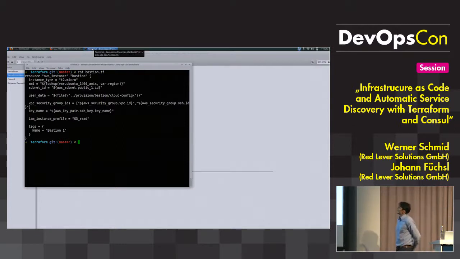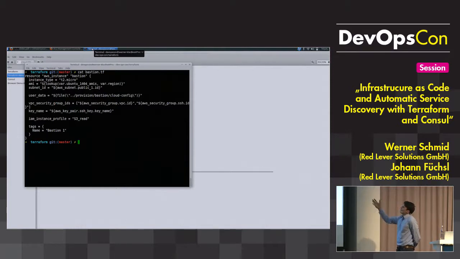And we see it's a quite simple configuration file where we define our instance type, our Amazon machine image, and the subnet this instance should be launched in. Then we define some cloud config files to provision the applications which should run on that server. Then we configure the security groups to access the instance and to enable access between all those instances I showed previously.